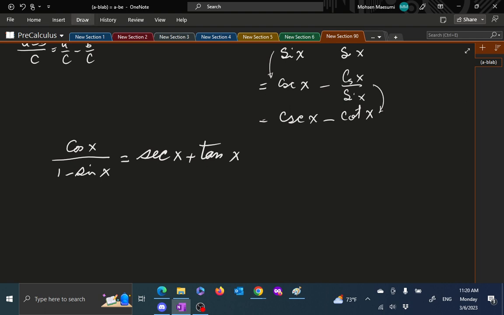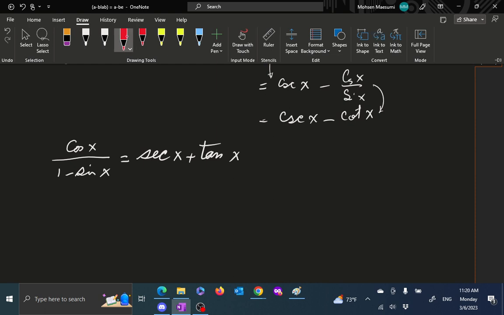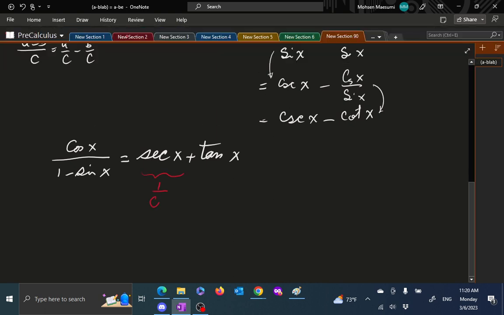But here we are going to go by software requirements. Here I said this is 1 over cosine, and this is sine over cosine. Okay, so really I'm trying to show that this is 1 plus sine of x over cosine of x. And the question is, how do I go from this left to this right? Now I remember that we have 1 minus sine square of x is equal to cosine square of x. Is that right? That's a Pythagorean identity we are going to use. But then the question is, how do you go from here to here?